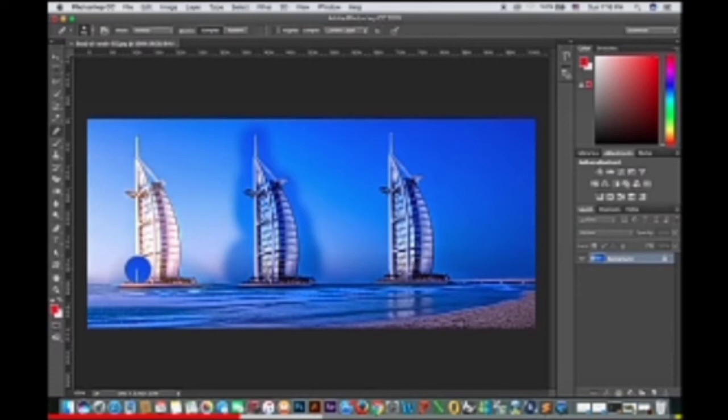So this is the difference between the healing brush tool and the clone stamp tool. The clone stamp tool exactly copies the image, but the healing brush tool keeps the shadow of the area on which the sample has been copied. So it only paints the color of your sampling area. Therefore, to copy exactly, it is more suitable to use the clone stamp tool.